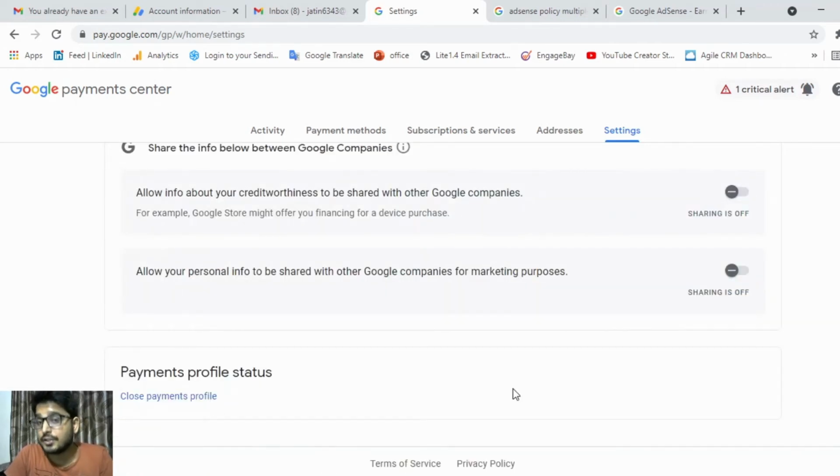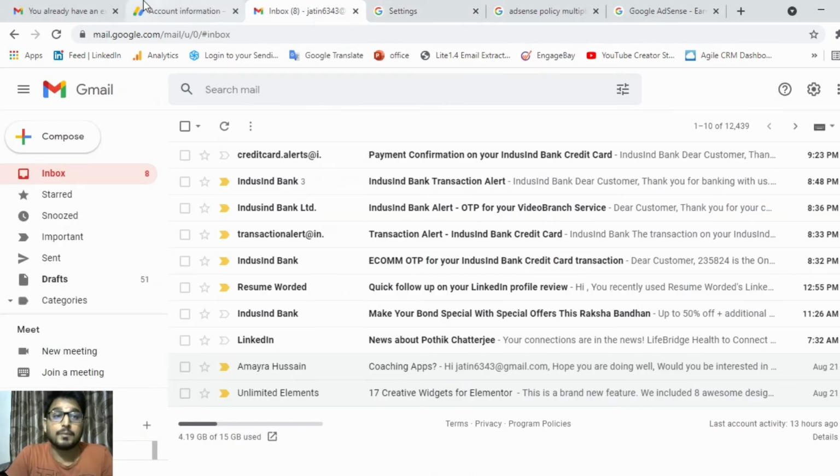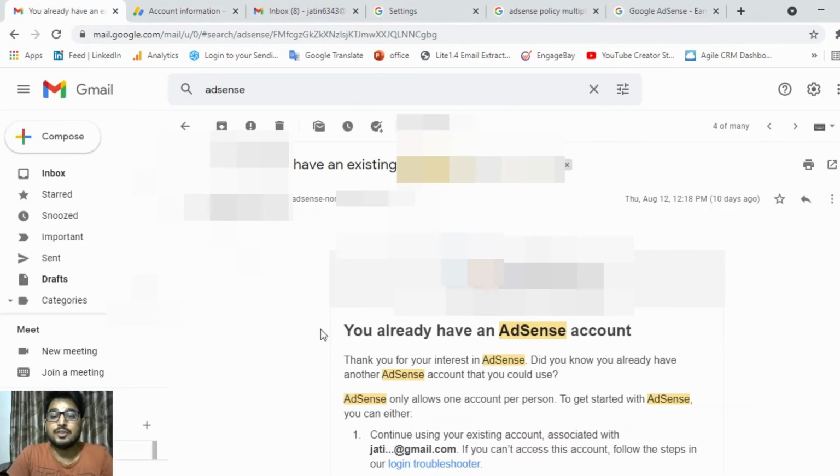This is something you need to do, again I'm repeating, with all other Gmail accounts other than your primary email account where you want to actually enable the Google AdSense account. This step will definitely work 100% if you have the login access to your other Gmail IDs. Okay, now it may happen that you don't know this particular email ID, or you tried the last two steps as well. So here is the perfect solution for you.